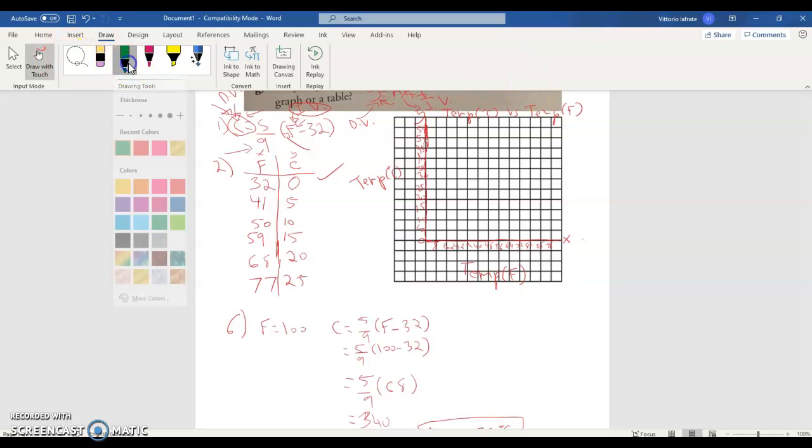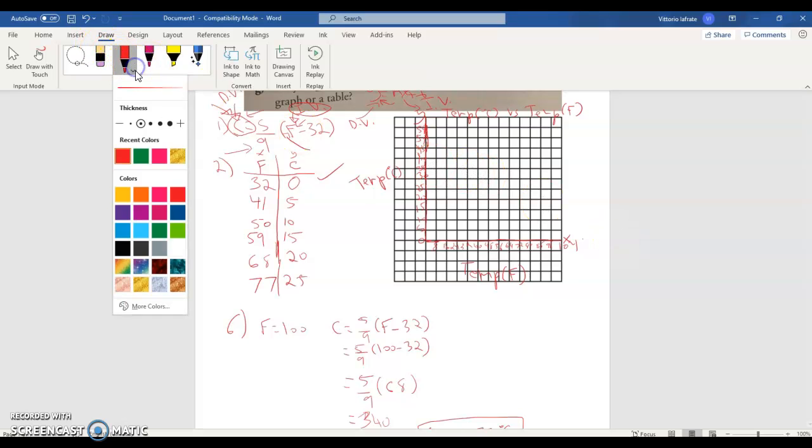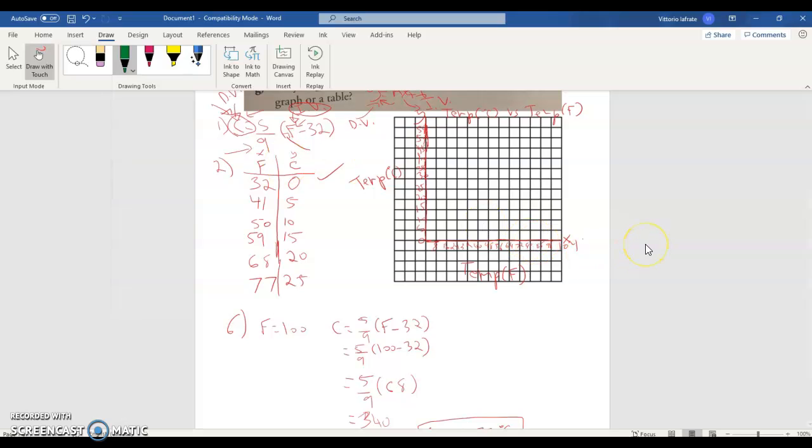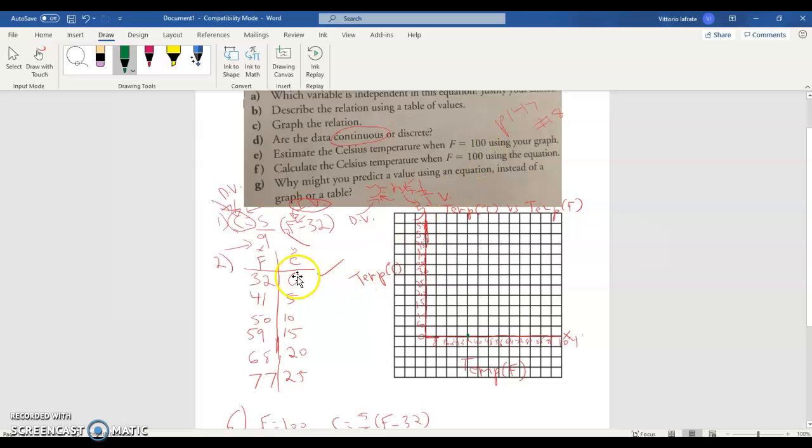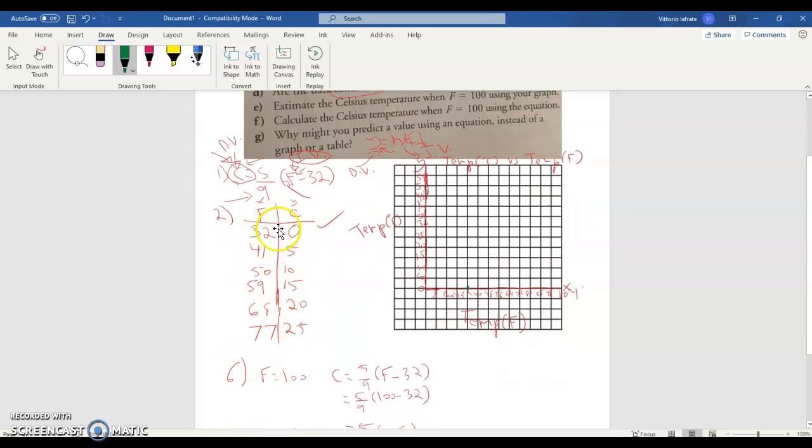Let's get that red ink back out here. And I can plot my data points now. So I'm going to choose a different color just so we can see the data points more efficiently. So let's do, at 32 degrees, we're 0. And I could have probably chosen other values to get some negatives, but I just decided to focus on the positives, because in this question we're asked to estimate once we get to Fahrenheit of 100.